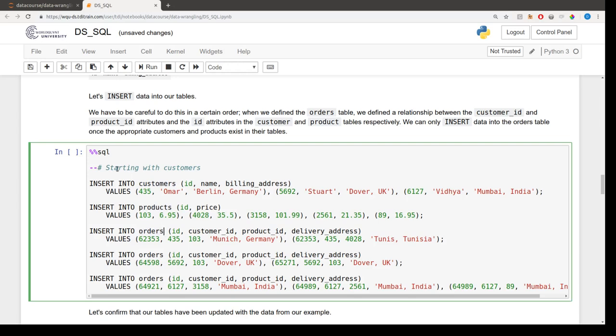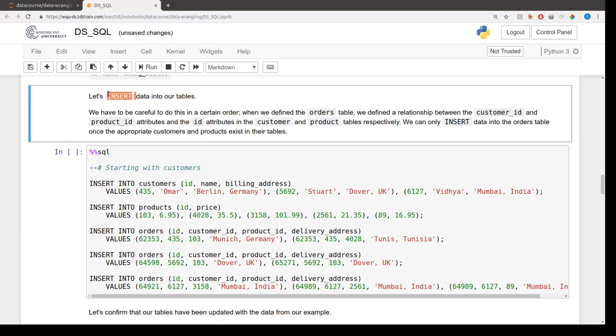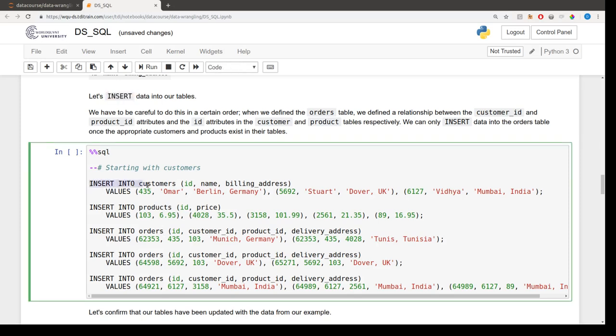We can add data to a table using the insert command. So we'll insert into the customers table, following the column name schema, these various values. We're saying here that the order in which the values are presented is ID, name, and then billing address. And then we simply have tuples representing the different values we'd like to enter on different rows of the table. Likewise for the products and the orders.